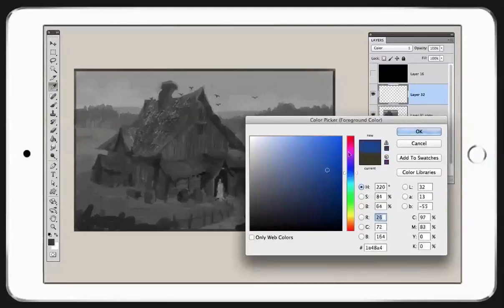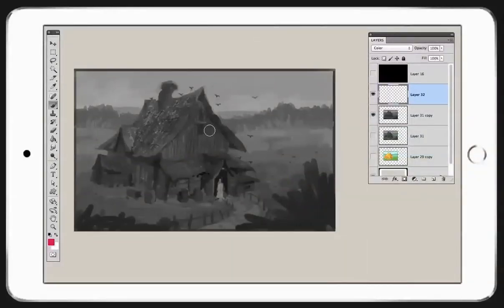Let's say a red. And then red is applied to whatever form you're adding color to. In this case, of course, it's this old, dilapidated building. So now I've added color, but all I've really done is just tint the grayscale. I haven't applied any knowledge of what light does when it falls on this building.